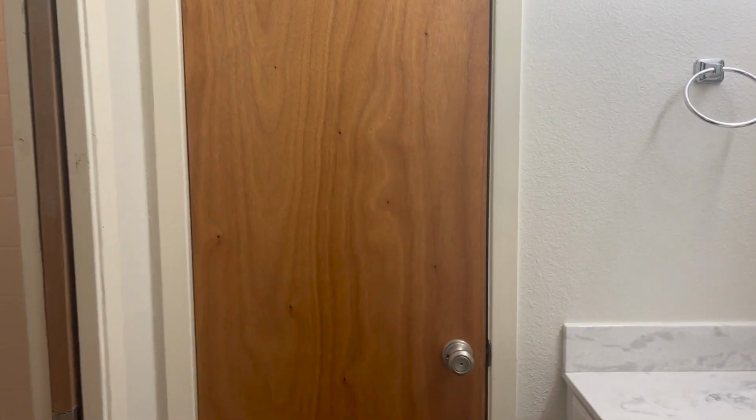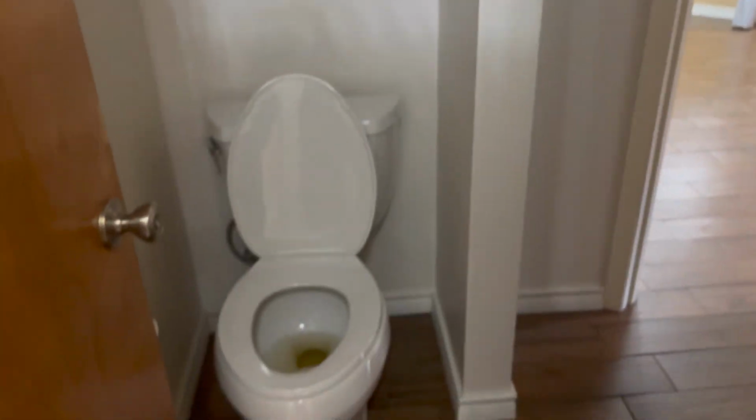Then when we walk through here, we come into the bathroom. This is off of the master. You have the vanity. Right here is what I joke and call my pooping closet, but I think it's called the water closet. It's just a really tiny space. Then to the left is going to be my shower. And then when you walk through here, you walk into the spare bathroom. As you can tell, I've been cleaning.